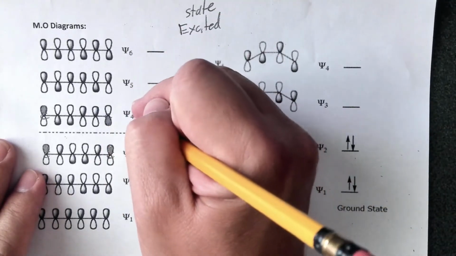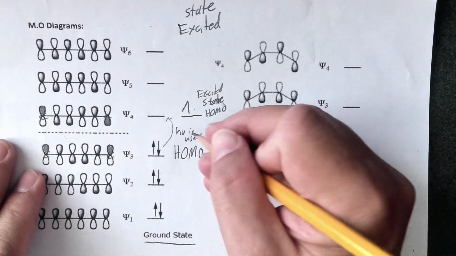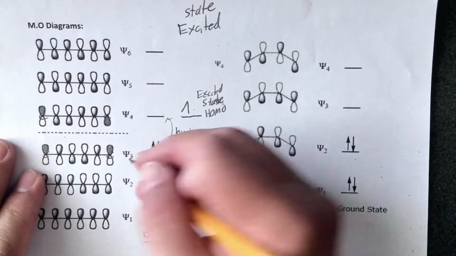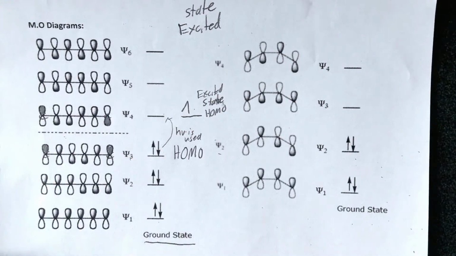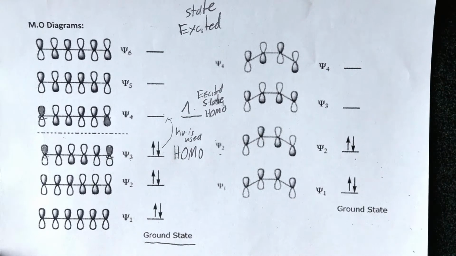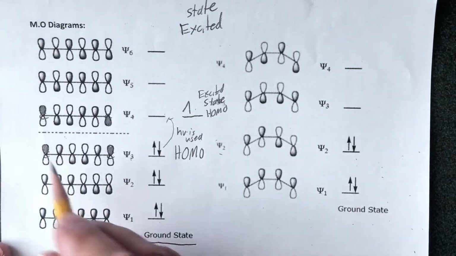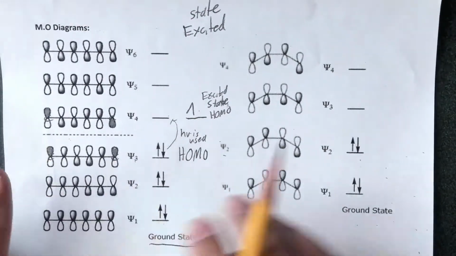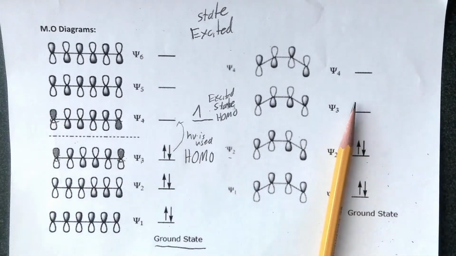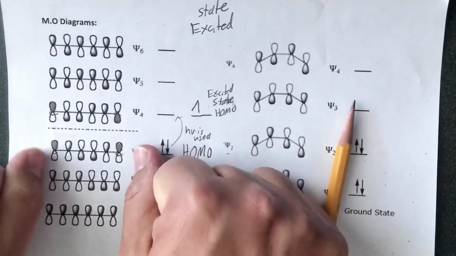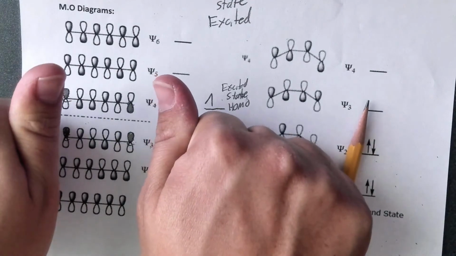So you're going to look at psi 4 if you're using light, and if you're using heat, psi 3 for the ground state. Because if you're using heat, there's no excitation, and you use the original highest occupied molecular orbital. And so that just determines, are you looking at these two p orbitals that have the two same sign lobes pointing in the same direction?